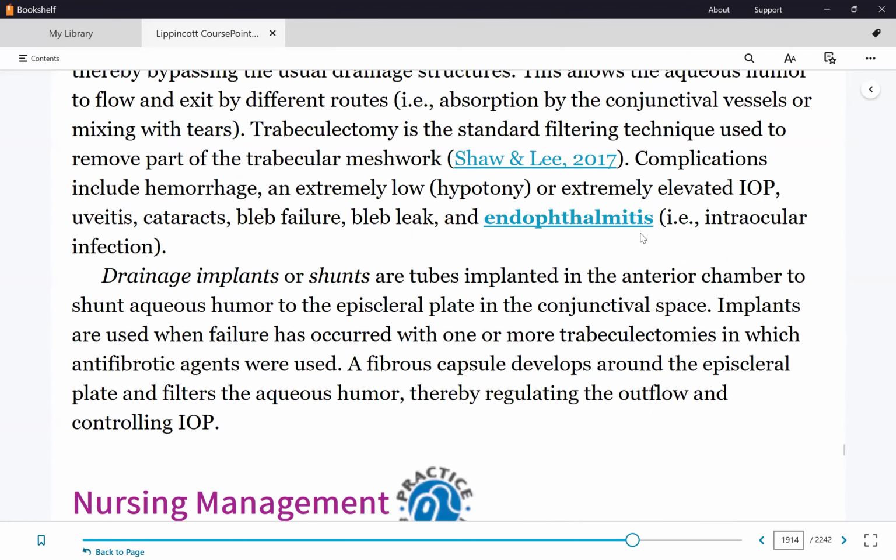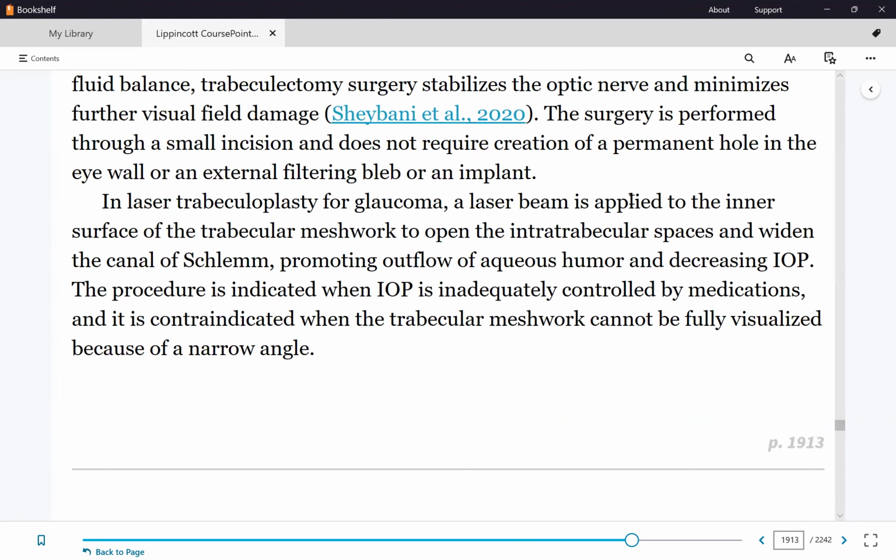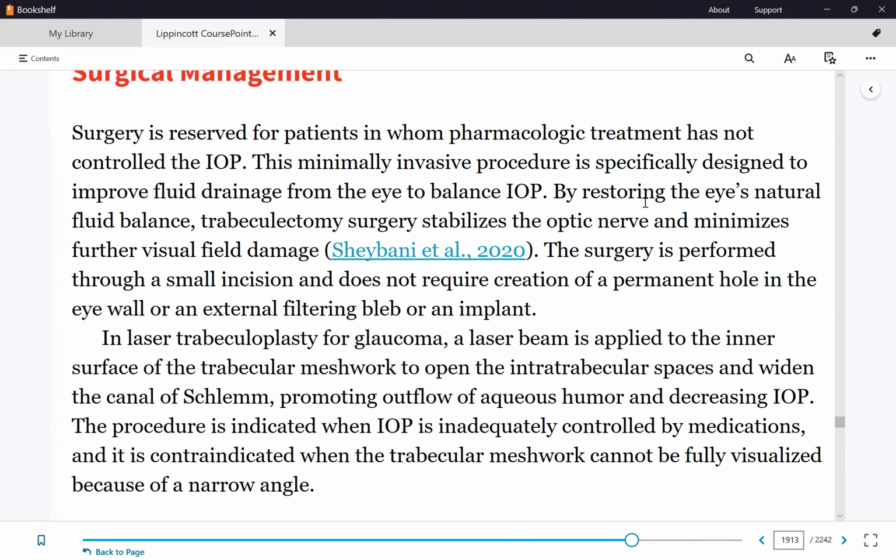Surgical management. I will not cover it because these are not very common and not really very successful, except the one for acute angle closure glaucoma. That one, which is iridectomy, will save the patient's vision. But the other ones, like the lasers, promote drainage. They open the angles, but again, they don't eliminate the need for the eye drops.